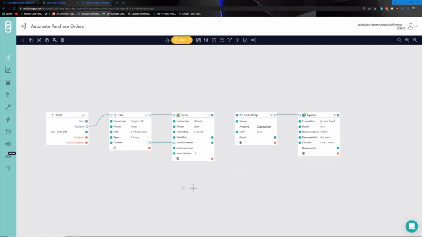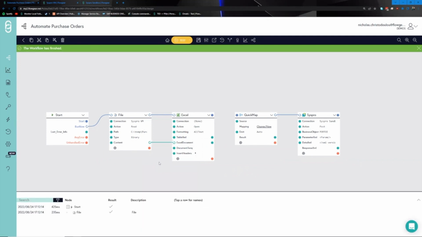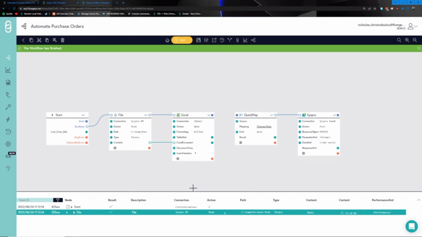And we can actually run this portion in isolation by clicking the test. Or we can run the node first to see if we even get a file back. So we can go ahead and do that. And within the activity log over here, the workflow activity log, you can see that we did get a file back with the size of 17 kilobytes. So we're certainly getting something back.